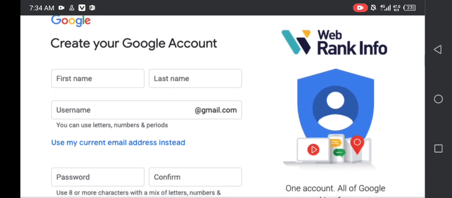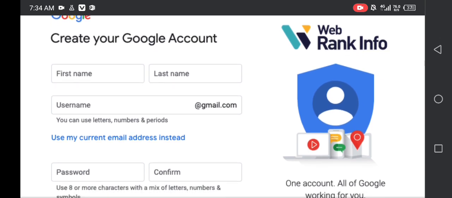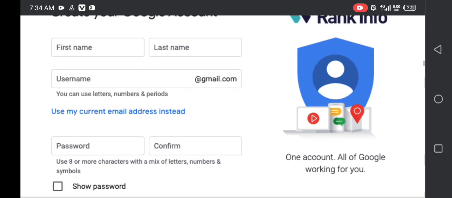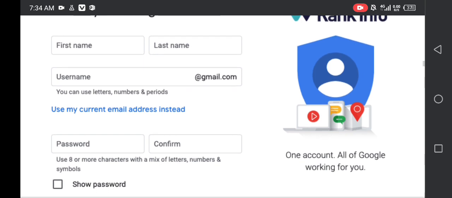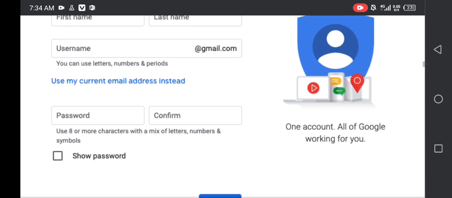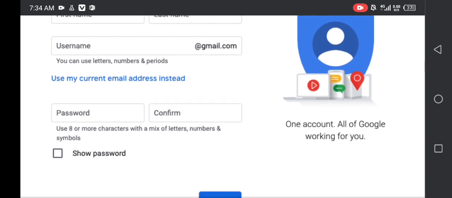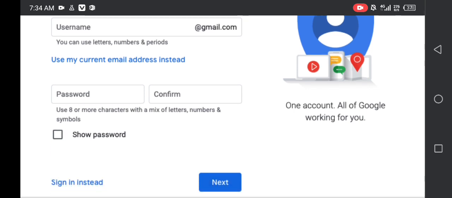Password, confirm password: use 8 or more characters with a mix of letters, numbers and symbols. Show password. One account, all of Google working for you. Yes, I'm in. Next. Thank you very much.